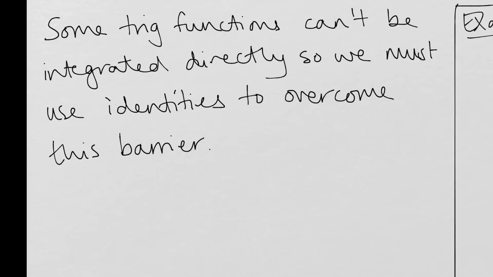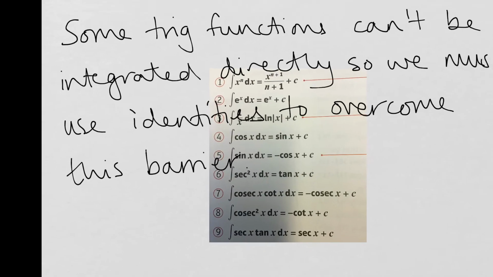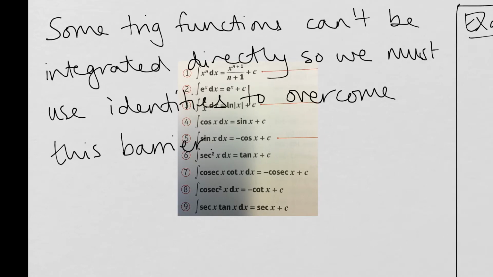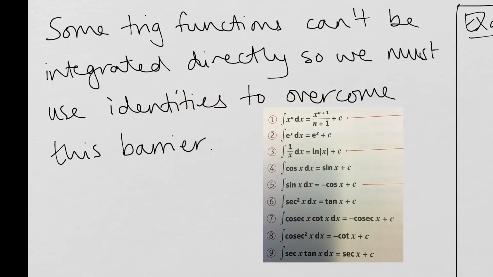So if you recall from one of our previous lessons, we had a look at some of the functions that you need to learn off by heart. So that's these ones here. So I'll just move this out of the way for you for a second. So here we go. You can see that they were given integrals for cosine, sine, sec squared x, cosec x cot x, cosec squared x, and sec x tan x. However, we're not given the integral, for example, tan x just on its own, or some of the other values, for example, cot on its own, or cosec x on its own without the squared there.